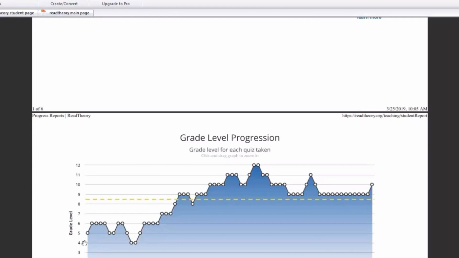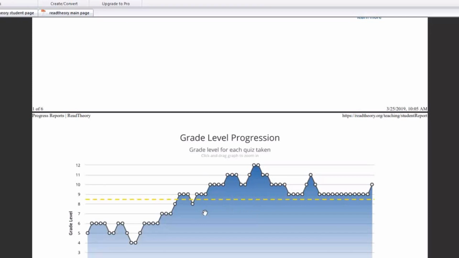So let's take a look at this student. This is the second semester. Our school does semesters at the school that I teach at. As you can see, at the beginning of the second semester, the student is performing at a 5th to 6th grade level. As I was teaching my skills to the students, they have absorbed the techniques, and look how much of a jump they made. The student is capable of reading at a high school level, and this is great. The student has really adapted and learned the techniques that I've taught in my classroom.